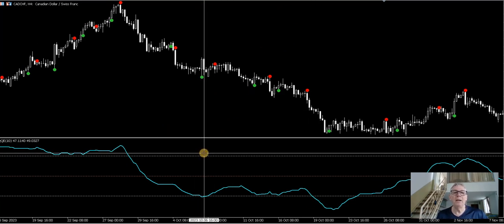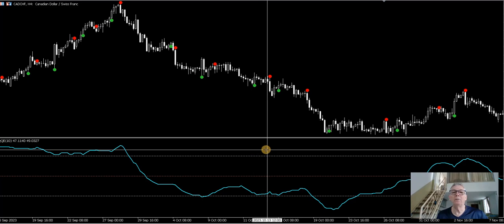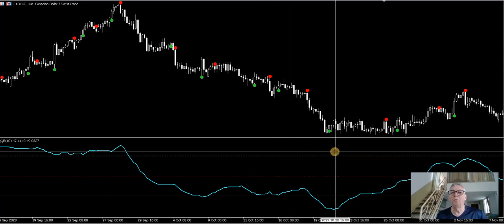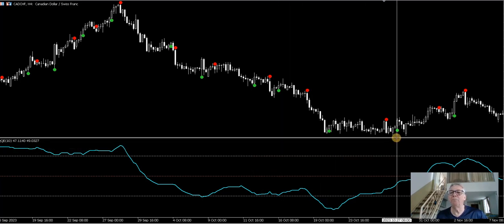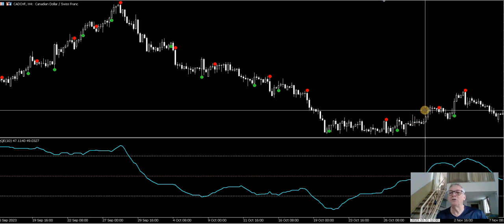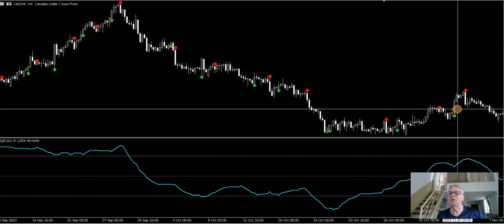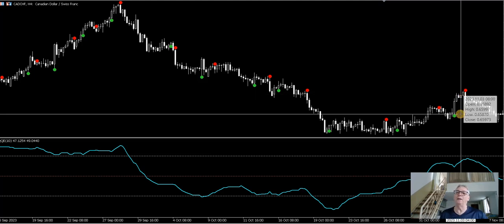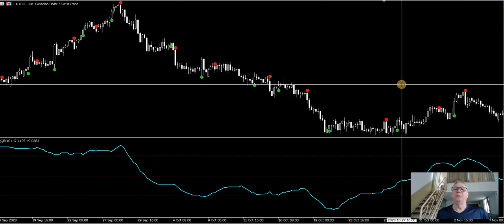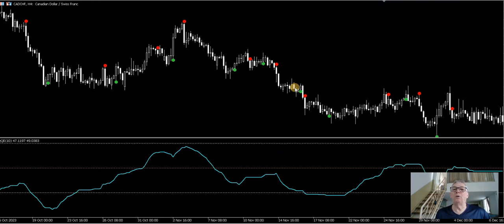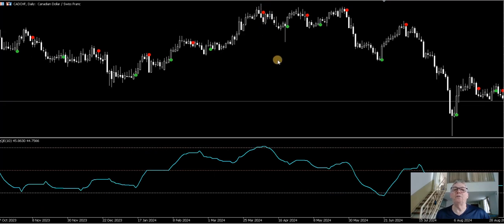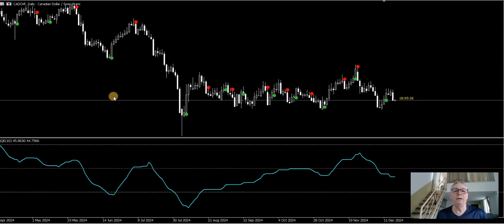So here's a buy here, second buy, third buy, fourth buy. We're getting really ugly here. Fifth buy, and eventually it goes up. Now, whether you get out or not, you might have to keep on taking buys until you get to overall break even and take another one. That's why I try to stick with the higher time frames. I know the trades are few and far between, but that's the way it is.